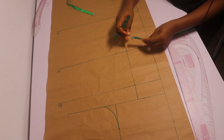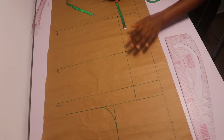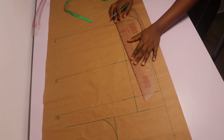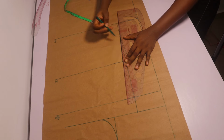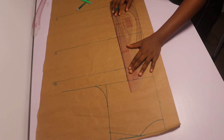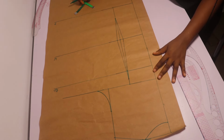Now at the waist area, we go in and out by half of an inch on both sides. Then from the hip, we go up by 3 inches, just like we did in front, and then we're going to connect it to meet what we have at the waist. All right, then from the chest line, you come down by 1 inch and also connect it to meet what you have at the waist point. Okay, that is all for the dart.